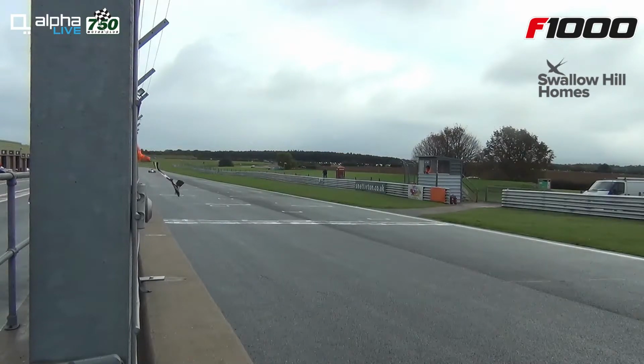I don't think that's quite enough for Clues to wrap up the championship just yet. Well, that was by far his worst result of the season as well, though, wasn't it? Yeah, 6th place. I don't think he can do it just yet. We'll probably work out all the points later on. I know that Sarah Fraser, the coordinator, will be doing likewise as well, but I think it will go to at least one more race, which will be at the end of this afternoon.